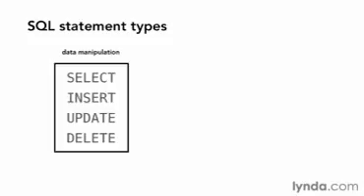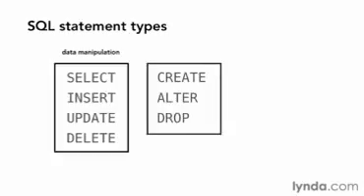But that can be done in SQL using a part of the language that is lumped together under the phrase DDL, or Data Definition Language. And the three keywords there are create, alter, and drop. And these words let us change the structure of the database itself. Let's take a look at a couple of them.